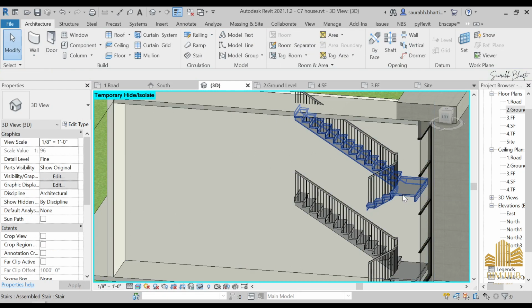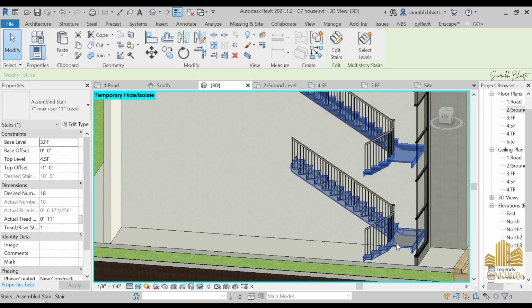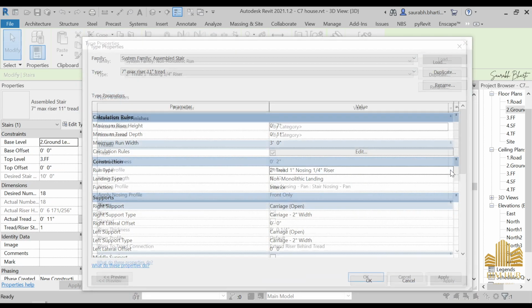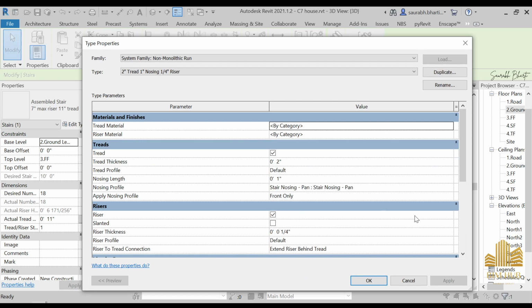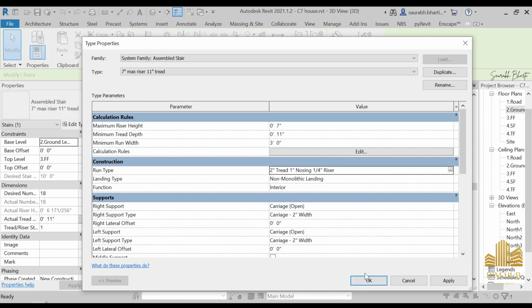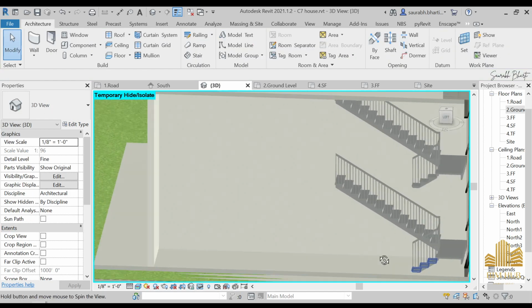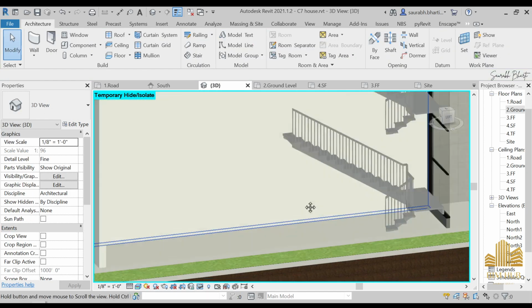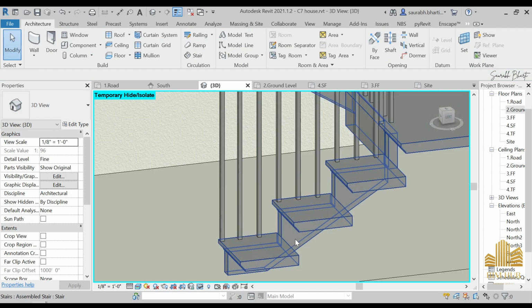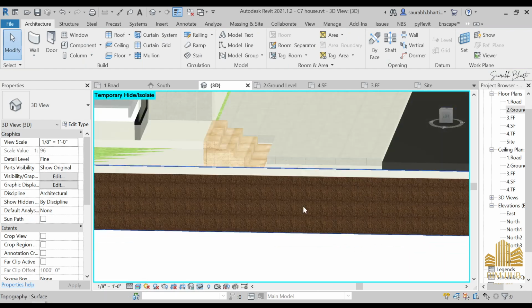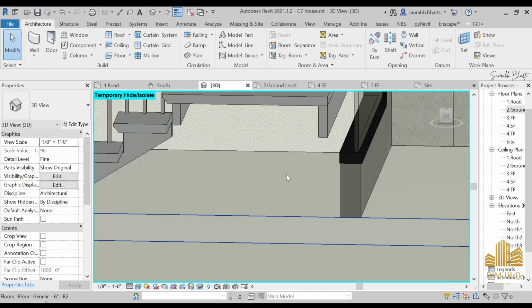Then we have to provide it with the material, and if you don't want to keep the risers, select this, edit, go to run type, and here in riser just remove the riser. Okay, and tick that riser, and now you find that risers are gone. We just have this support over here.